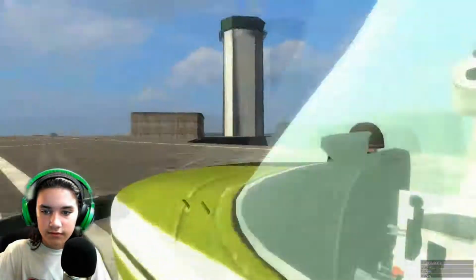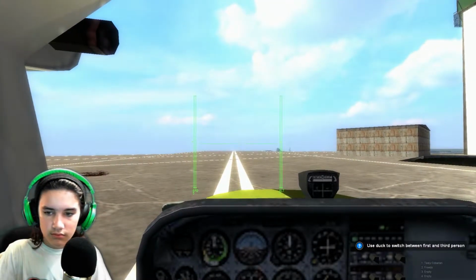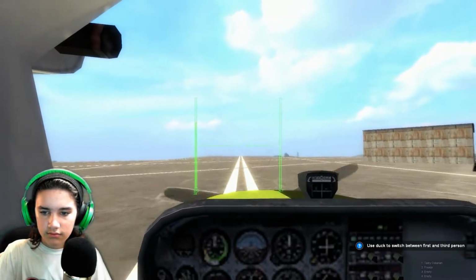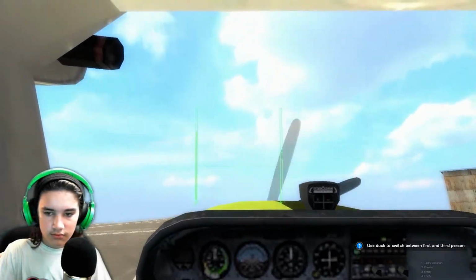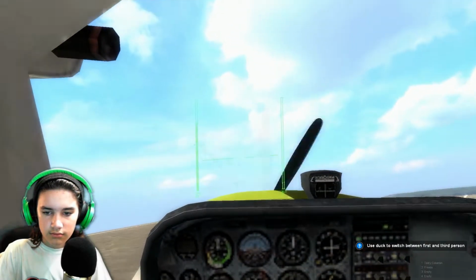Hit E. Hit E inside here. Okay. Oh, wow. First step, hit R to turn on the airplane. You don't need to learn about any of these gadgets. You just hit D. Okay, never mind. Hold W, actually. Just hold W.